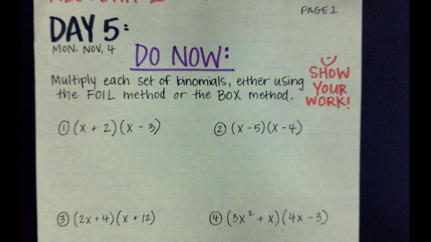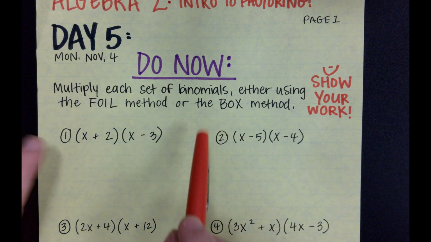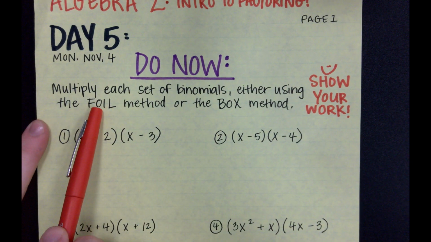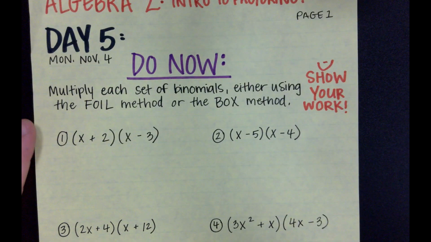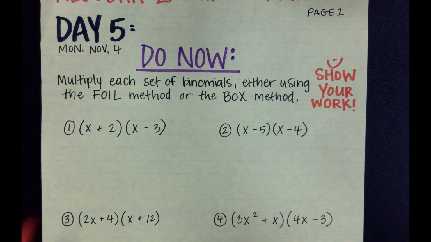Day 5, Monday, November 4th, and we have been working on multiplying binomials. Okay, we've done the FOIL method and we've done the box method. So for your do now today, I had you solve 4 problems like this. So let's work these out together and see what we all did.